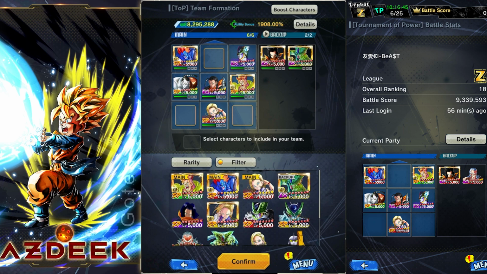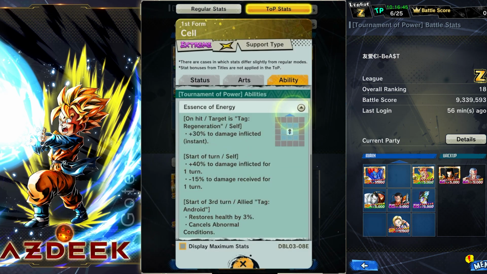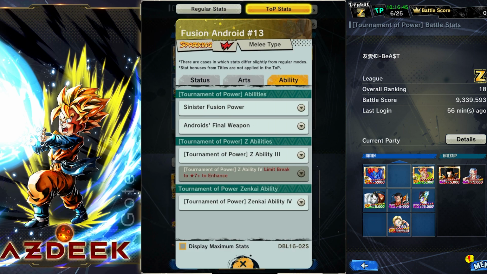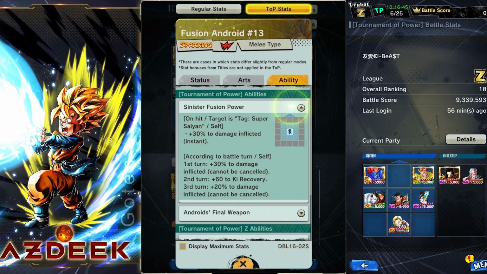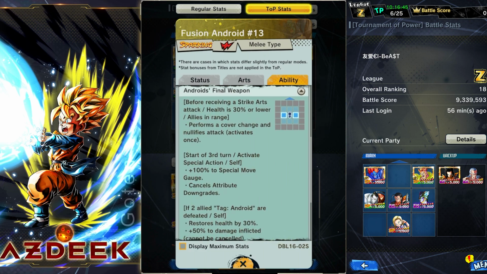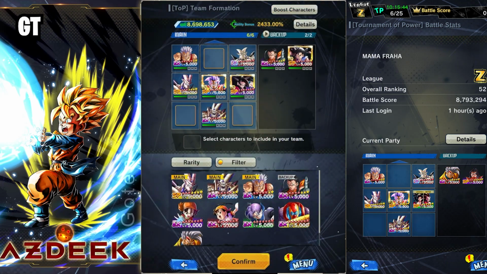You can also bring in the yellow EX Zenkai Cell here as a safety net since he heals all android units by 3% on turn 3, and he's just a decent unit overall. Zenkai 13 is crucial here though, since that's your main form of DPS or damage per fight, right? Because he does get a guaranteed super attack at the start of the 3rd turn, plus he has a relatively high key restore speed, so that's always a bonus too. Alright, so next we have GT.